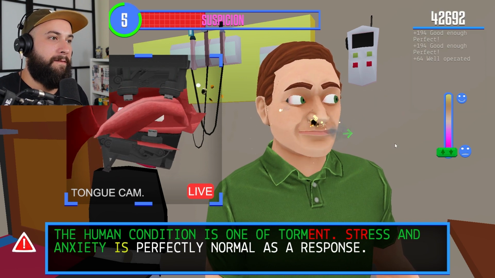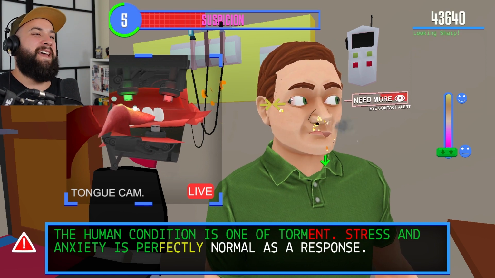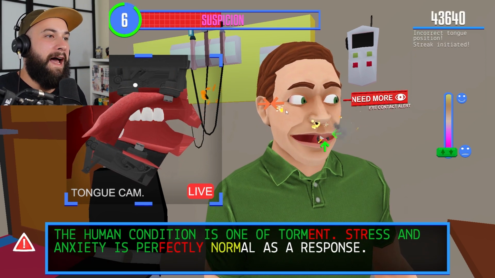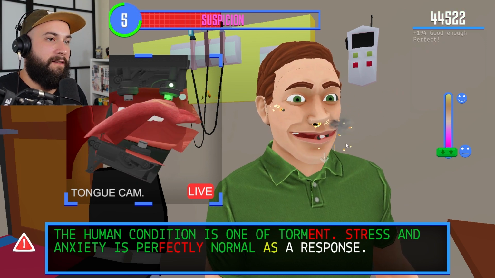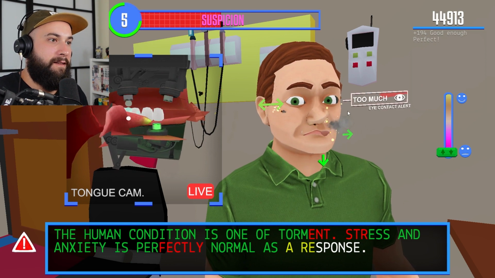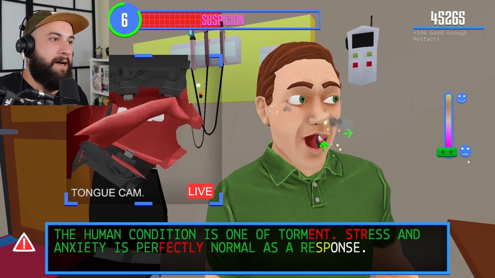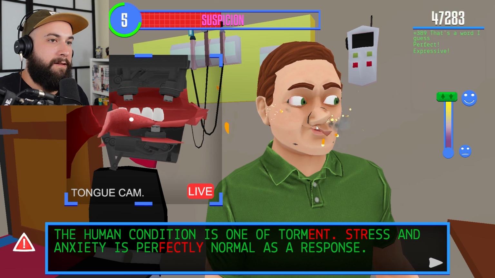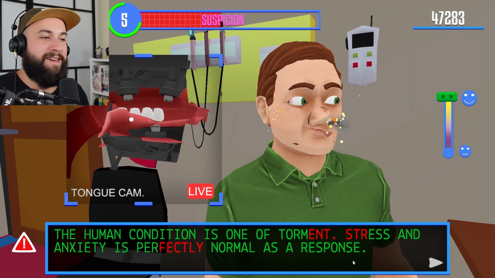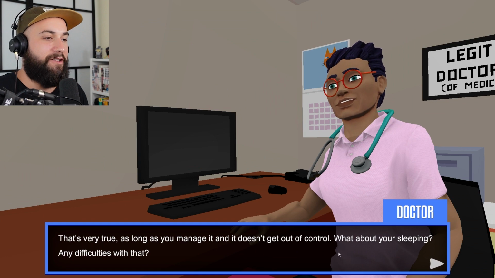Look away. This is so stupid. No! Look, eye contact! Yes. A response. Look happy! God damn it. The human condition is one of torment. Stress and anxiety is perfectly normal as a response. Yeah, I agree. That's very true. As long as you manage it and it doesn't get out of control.